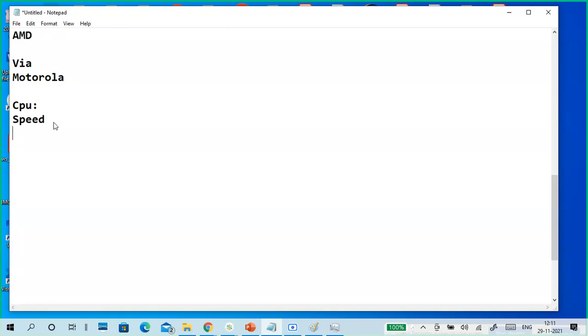Speed is one thing. Nowadays the number of cores is compulsory. Now every processor is a multi-core processor. Like your mobile phone is deca-core, octa-core, hexa-core. You know this when you purchase a mobile, earlier days and now also. So you can purchase an 8 core processor, 10 core processor, deca core, octa core processor, like that. So this is the number of cores. Number of cores means a single processor is divided into small cores. It is a single processor, divided into multiple parts.